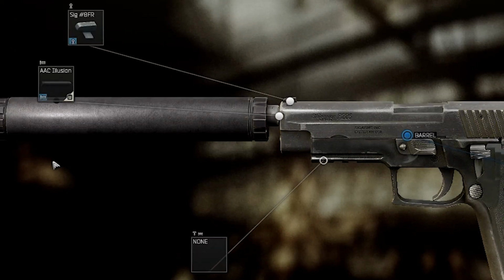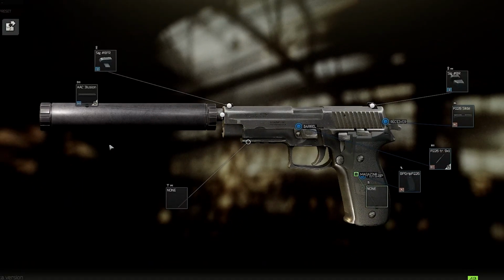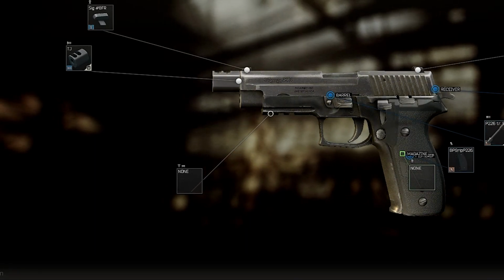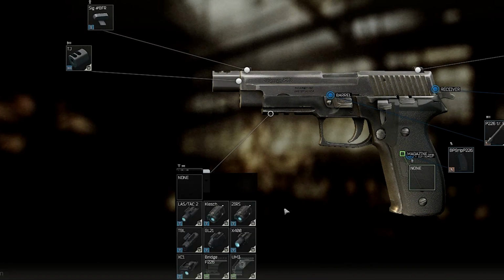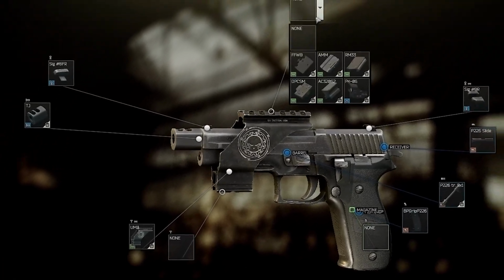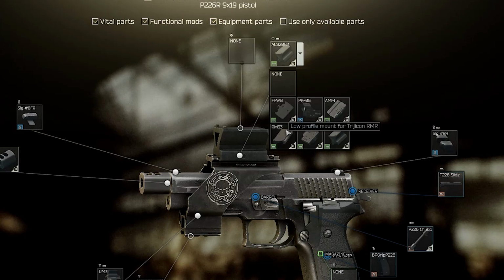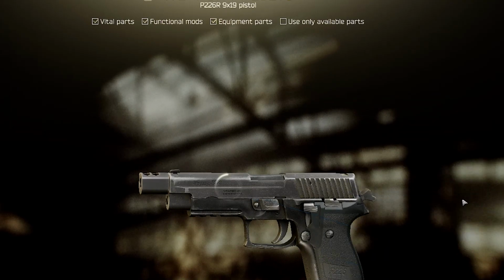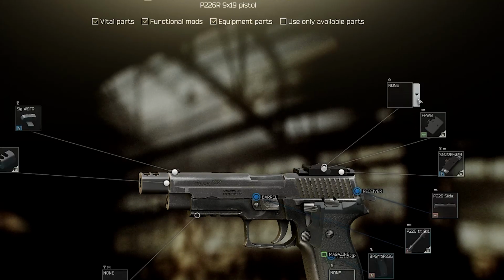And as a silencer, I would recommend the AAC. It's the smallest one, so it doesn't obscure the vision as much as others do. And it's also the cheapest on the flea market. Then you have the option to place tactical devices, flashlights and laser pointers basically. But you can also add bridges, which allow you to place a scope on top of it. But you can mod scopes also at the back of the weapon, and that's probably the easier and in some cases even the cheaper variant.